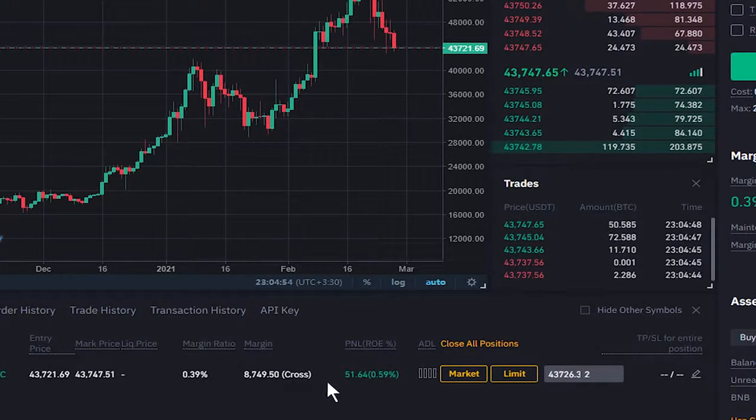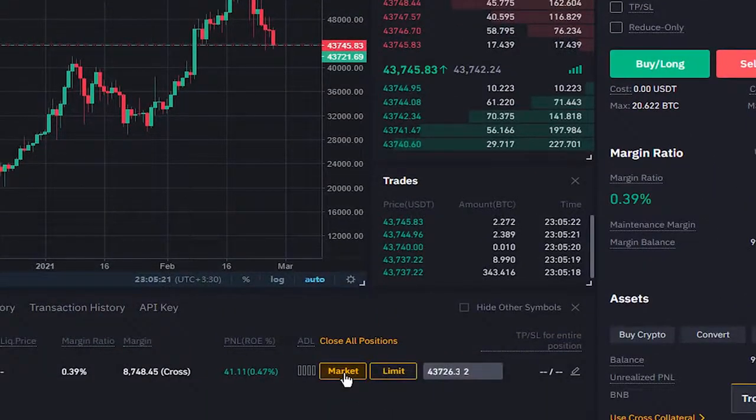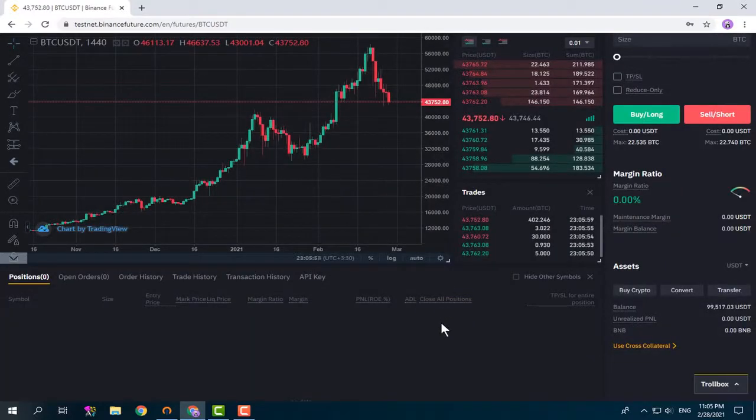For each position, it places a position on the opposite side with the same size, exactly what we did here, or what this button did. We click on it. It asks, are you sure you want to close all your positions? We confirm, and it's done. This option is useful when, for some reason, you want to get out of all your positions immediately, and in practice you may rarely use this.